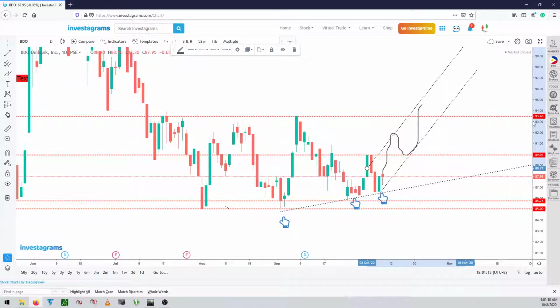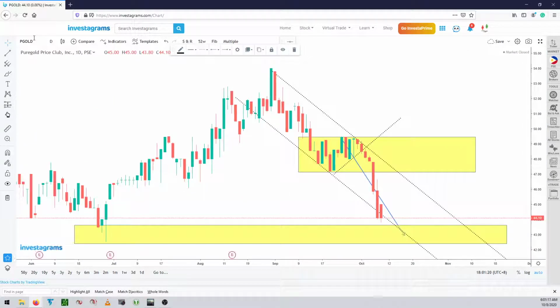Now for the next one, it's Pure Gold. Now on Pure Gold, again, wow, to the downside. Wow, somebody just punched out the buyers. Oops. So basically, okay, take a look at these guys. Now I actually bought around this area. I was thinking that, okay, it is about to change its course. It's either this or this, right?